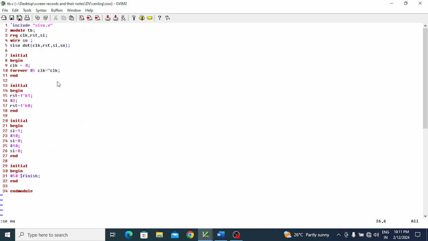For clock generation, reset generation, input generation, and $finish, I am using separate procedural blocks. That also I am using initial procedural blocks here. Why only initial here, and why only always in the design code? Those topics we'll discuss later.